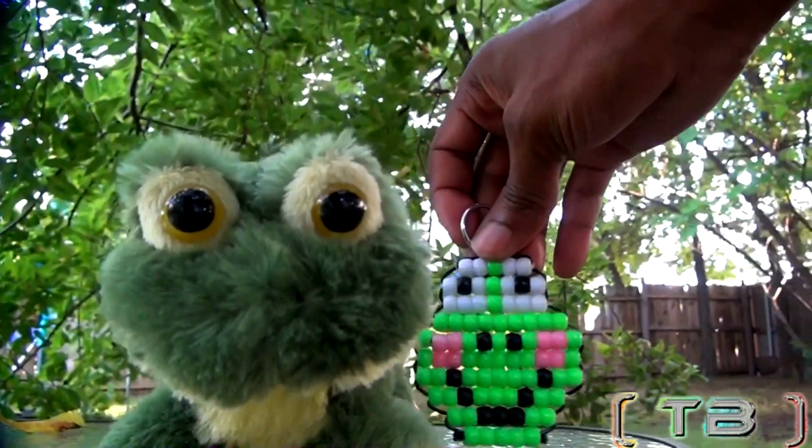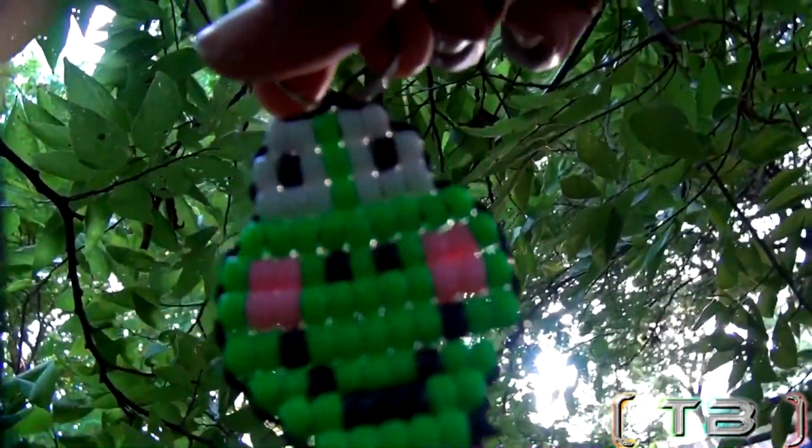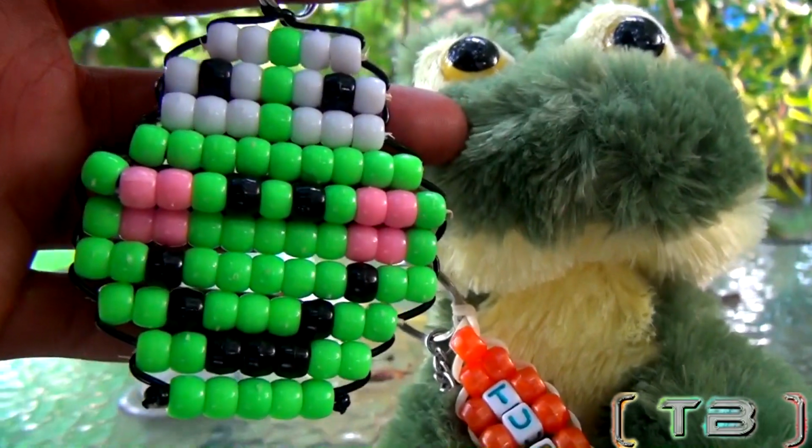For those who are frantic to find a frog and friendly face, you've come to the right place. Here's a fast, fun, and easy pattern you won't forget. This smiling frog face makes the perfect bead pet charm for any keychain, so feel free to give this video a like, and I hope you all enjoy this tutorial.